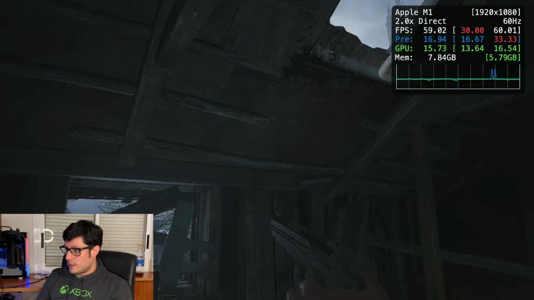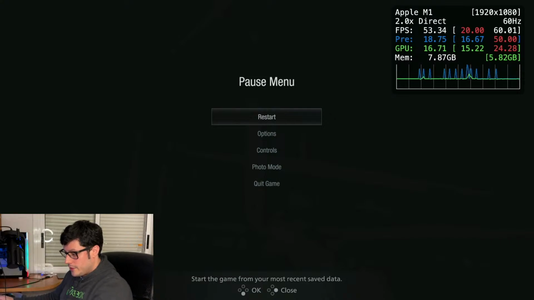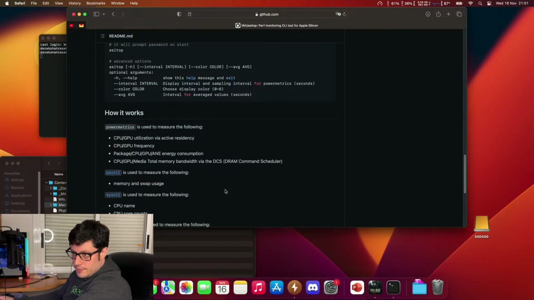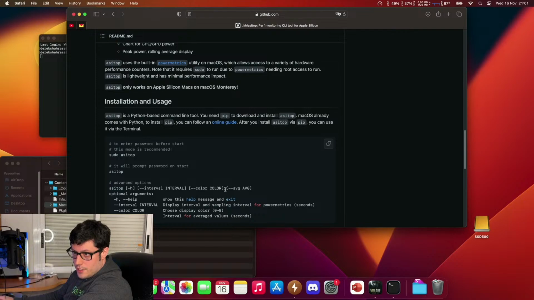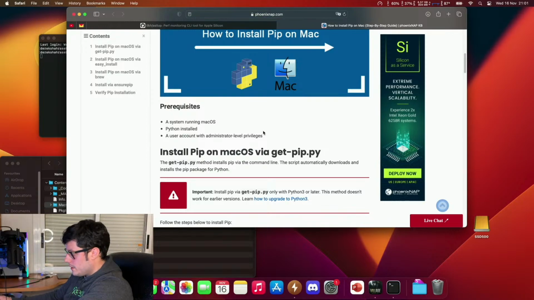Did I ever try it? No, because I don't think I have that installed. I would have to see if it's installed here. You could send the link to my Discord channel though. I could follow the instructions though. It already comes with Python to install PIP. You can follow an online guide. Let's see how to install PIP.